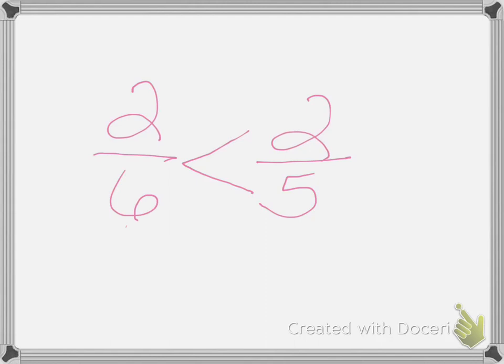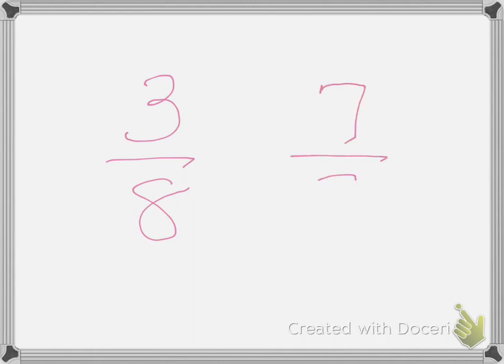Tomorrow we're going to look at how we can compare fractions when our numerators and our denominators are all different. Okay, so this is just kind of the start of it. I'm going to give you one problem that I want you to solve on your own, and I want you to figure out where to go. 3/8 and 7/8. I want you to solve that one on your own and bring it back to class later. Okay, I'll see you tomorrow.